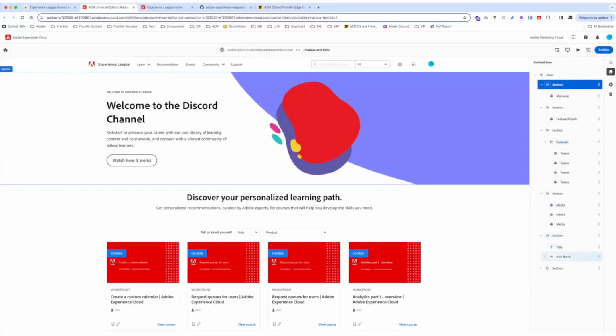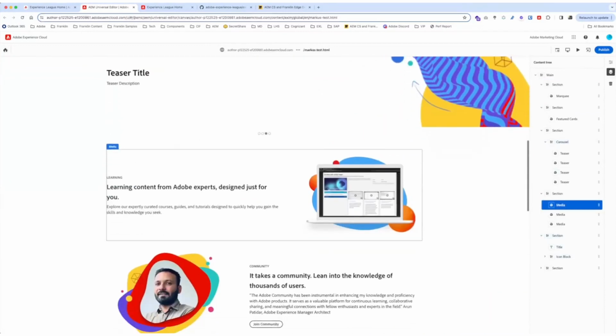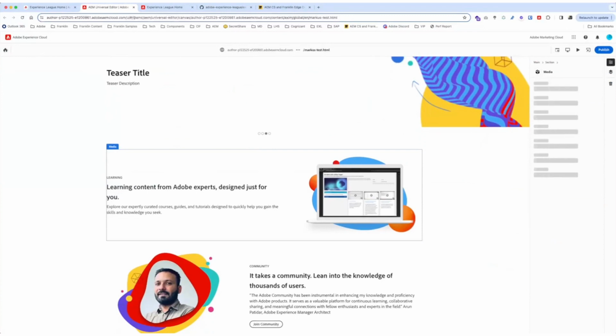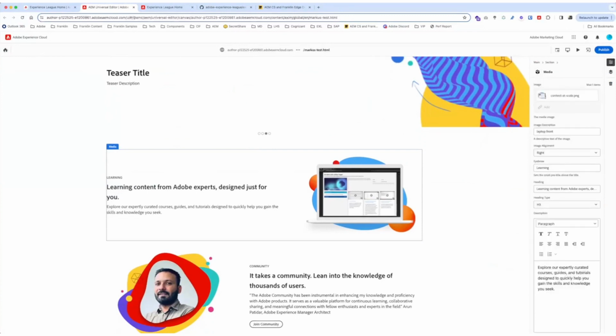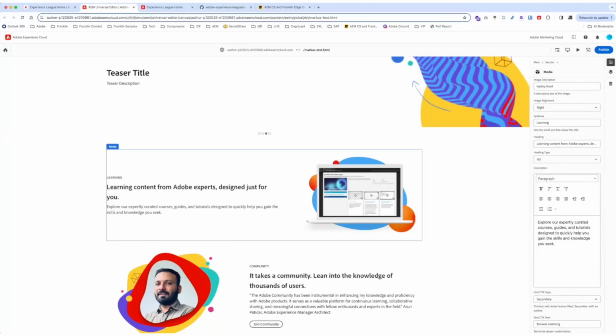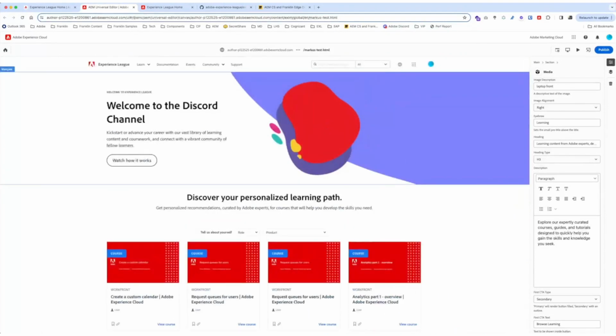So if I go, let's say, to the media, and switch to the properties rail here, I see a certain set of fields which are used by this block. This definition of which fields are here, and the order they should be displayed in for the editor, is the only special configuration you need to provide for a Crosswalk project. Okay, cool. Good.